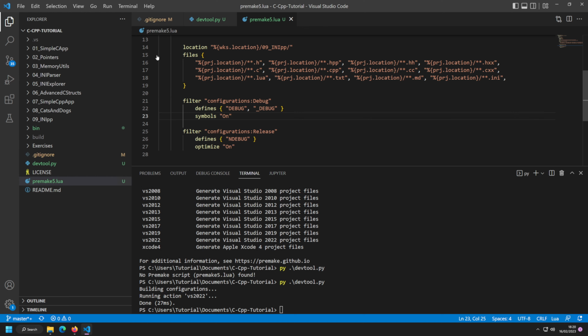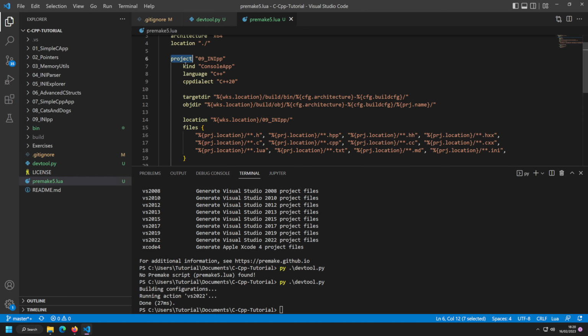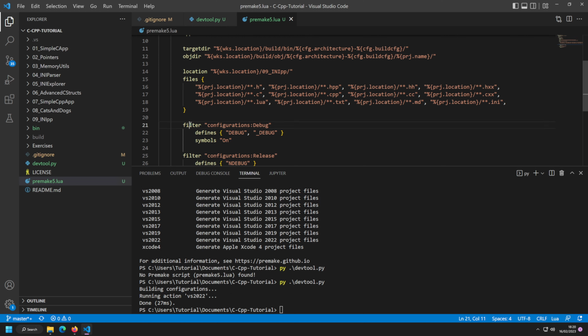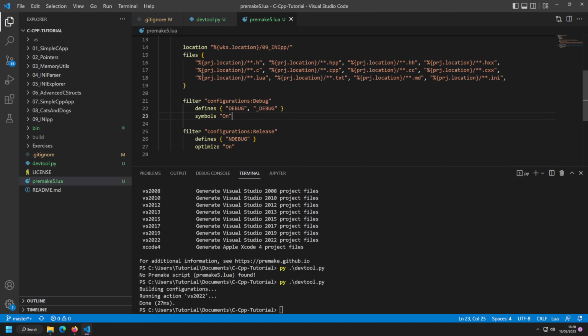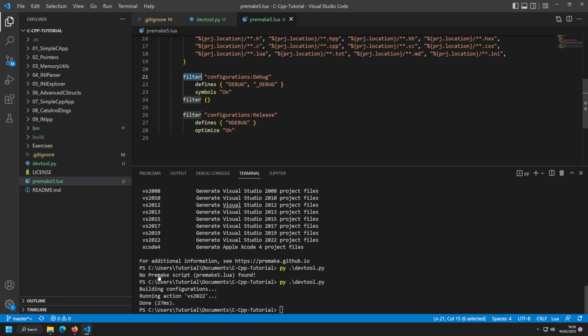Now, a very important piece of info on this filter is that they also work like a project. If you're defining a project, you are in the context of a project. If you're defining a filter, you are in the context of a filter. So if you would add something like location down here, not up here, but somewhere down here, and you think, all right, now it is fine because it's outside of the filter. No, the filter is only going to be overwritten when the filter function is called again, which is why I like to give the filter function an empty array after I am done with the filter. The empty array defines that the filter is at an end.